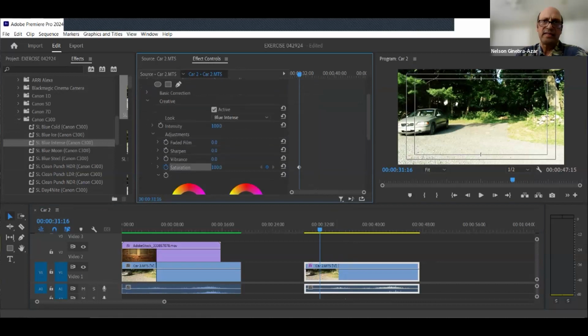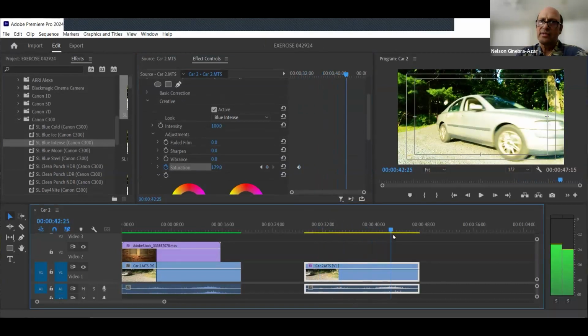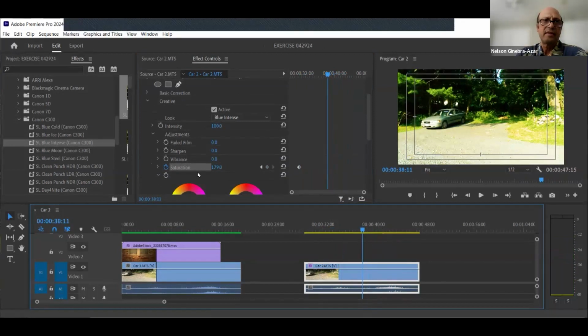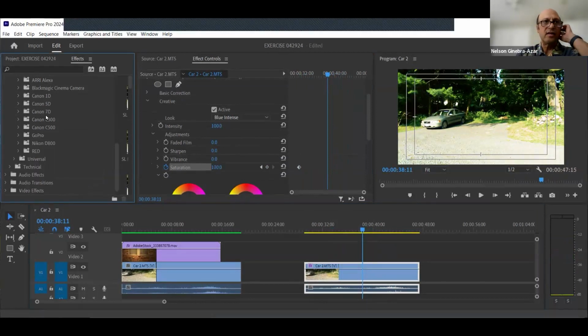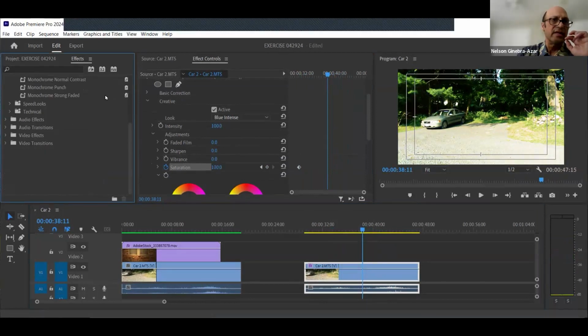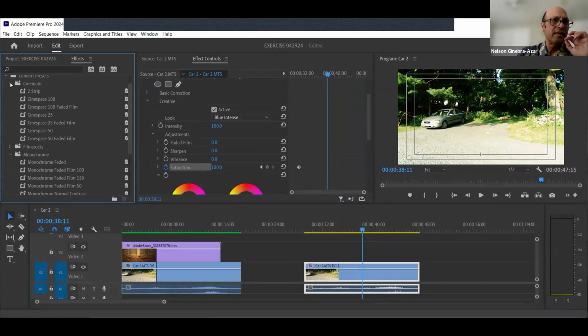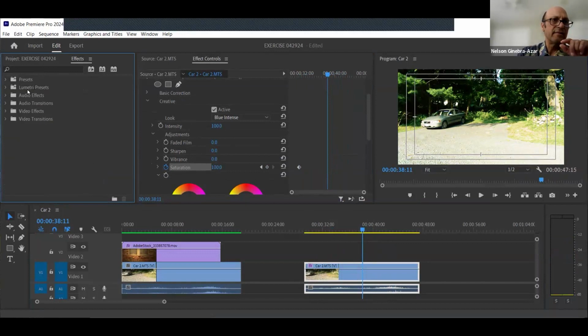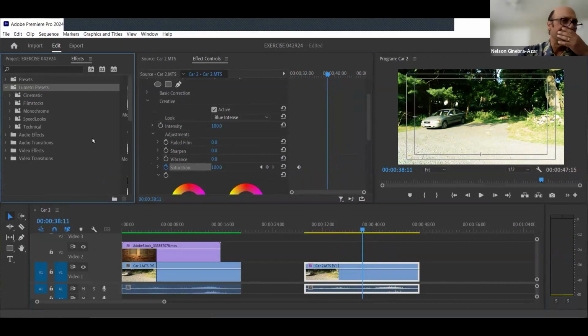And if you want to increase that look, it brings out the greens a little bit. Okay. Anyway, so there's that kind of thing, right? These are found under the Lumetri presets up here, and then you've got all these different looks that you can play around with.